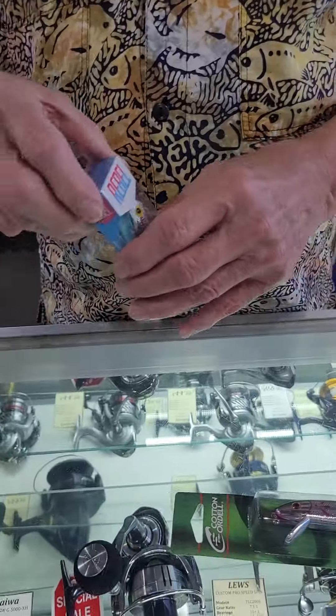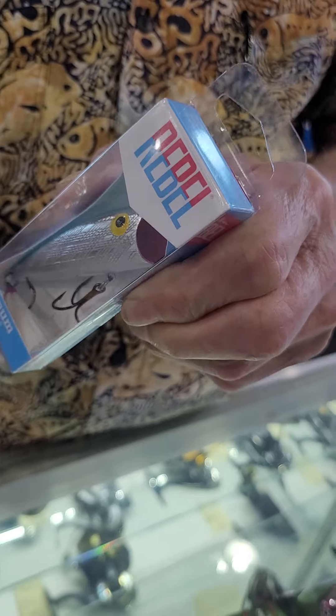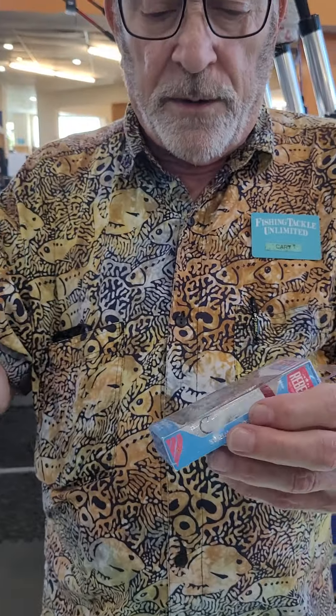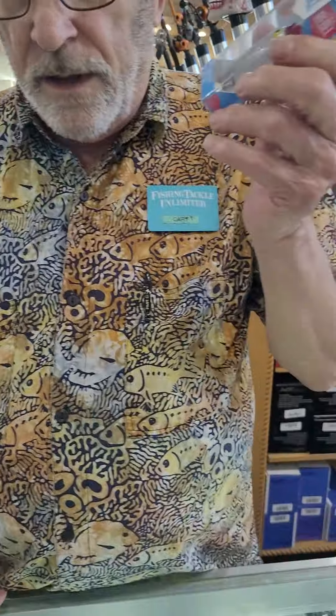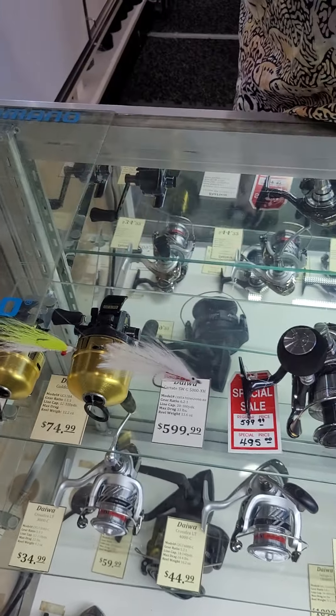And speaking of really old school — a popper with a cupped head, like a popping cork. The lure by itself fishes very well for trout, but you can also pop it. You don't fish it real fast for trout, but you can if they're actually scattering bait. Generally you go pop, let it rest, pop, let it rest. Which brings up the oldest school: things like chuggers, which were never designed as a saltwater bait — it was one of the first plastic baits made. It's just a cut-faced, chugging, noise-making topwater. A Baffin special — take one of the hooks off, tie a leader on it, and put a streamer fly behind it. All the trout were caught on the streamer fly; this was used just like a popping cork.